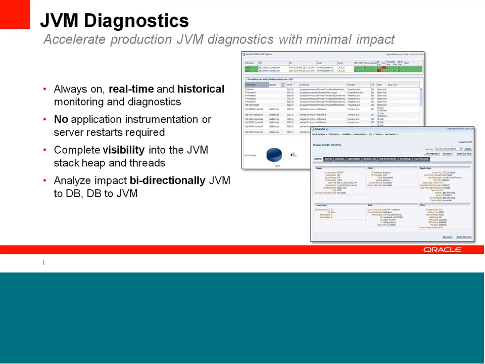Thanks. So let's move on to JVM. So we all know in the Java world, we have one or more Java virtual machines running, and what goes on in the JVM, sometimes it's a black box. We don't really know what is going on. Now we have the visibility to see what is going on, how many threads are running, how is memory being used, how is the garbage collection being handled? You have all the visibility. But what's really very, very important, and what distinguishes this piece of the pack from others, is this bidirectionality. The idea that we can span across different environments, but more importantly, how is something in the JVM behaving because of the database and vice versa? And we'll see some of this in our scenario.